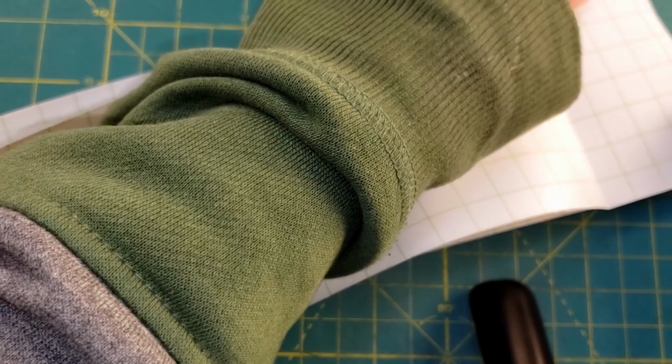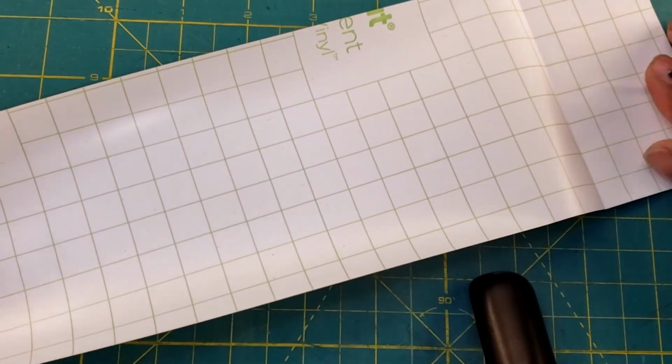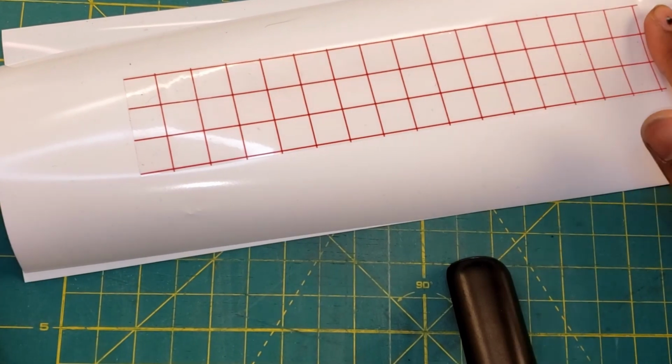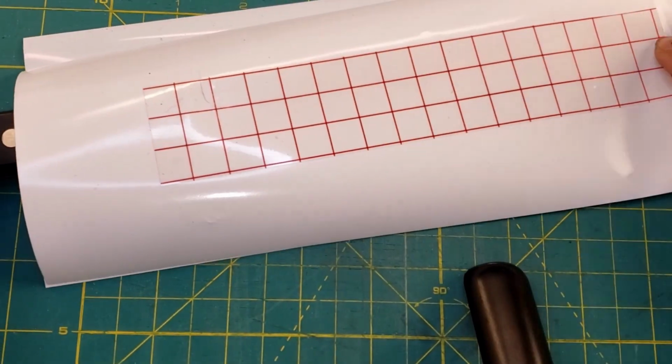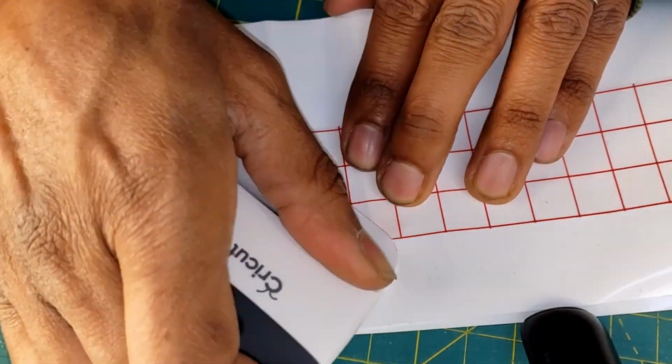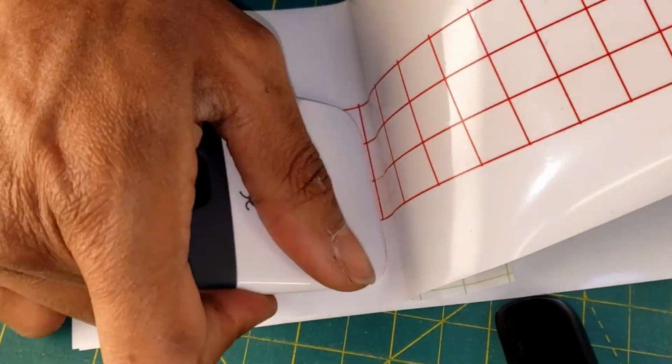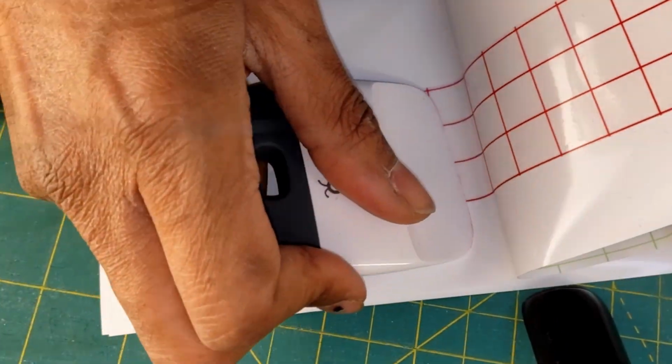Moving on. As I pull off the backing from the mask, it's going to expose all these sticky edges, and I don't want them to get covered in dust or anything that's on my desk. So I'm using an old piece of backing that I have to sandwich the knife between the vinyl and this new backing. And then I'll flip it over and begin applying the mask.